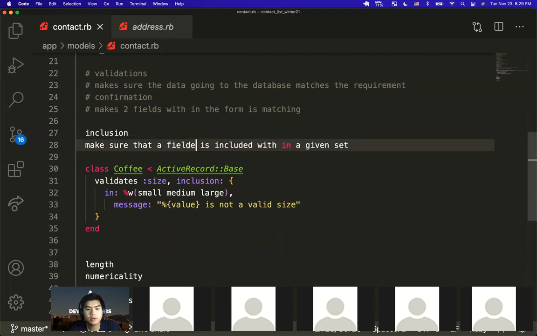And let's say that that model is going to be a coffee model, right? So it's going to be a coffee model. So how that would work is that I am validating, and most validations start with the keyword validates. So that's how you know it's a validation. And then it's followed up by a particular attribute or a particular field that you want to validate. So these are the attributes that we have within our schema here.